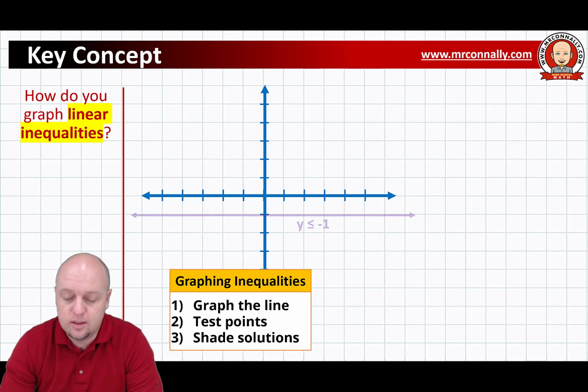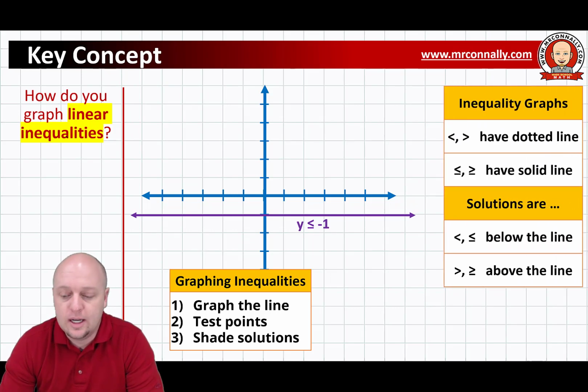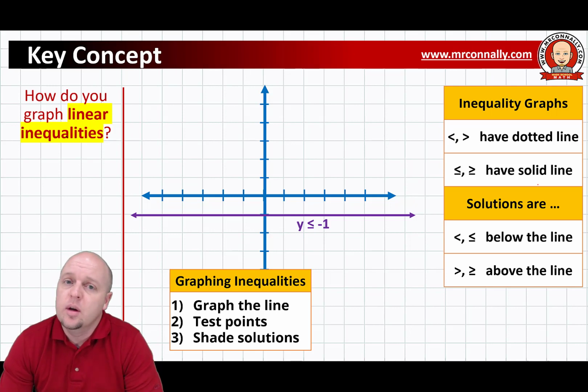Okay, so let's start with the basics. Let's say we have a horizontal line: y is less than or equal to -1. We want to use our ideas for graphs: less than or greater than have a dotted line, less than or equal to or greater than or equal to have a solid line. Just like when you graph on a number line for just one variable like x, you fill in the dot if the answer is also the number on the boundary, or if it's just less than or greater than, you leave it open. It's the same idea. You use a dotted line or a solid line.